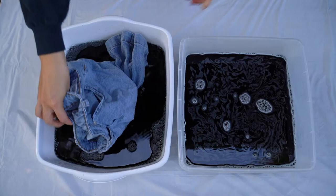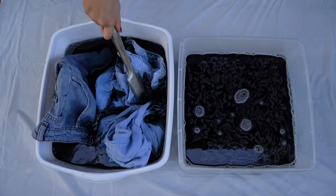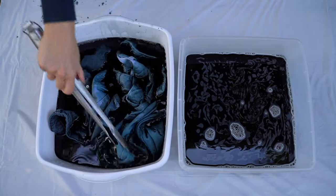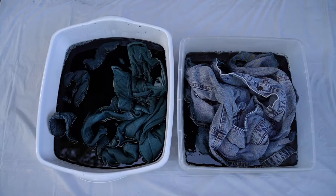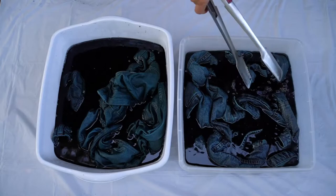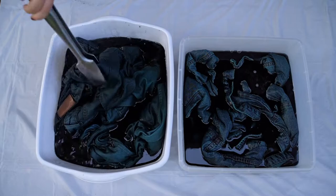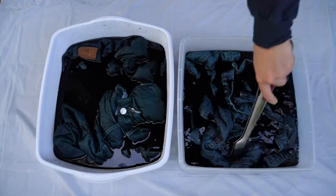After giving everything a good stir, place the clothes in the tub. Once you've submerged the clothes, stir them for 10 minutes. Apparently, this is a crucial step to ensure even color distribution. I recommend setting a timer.